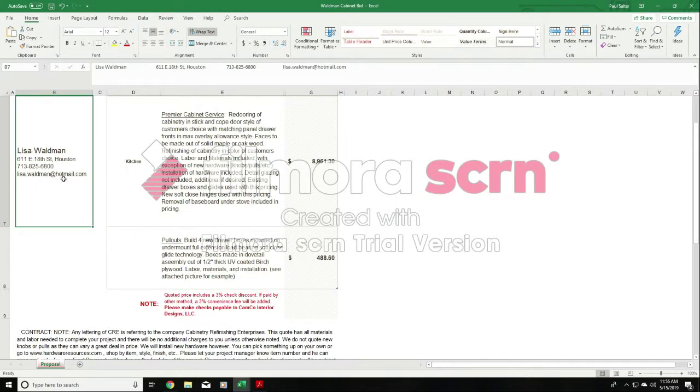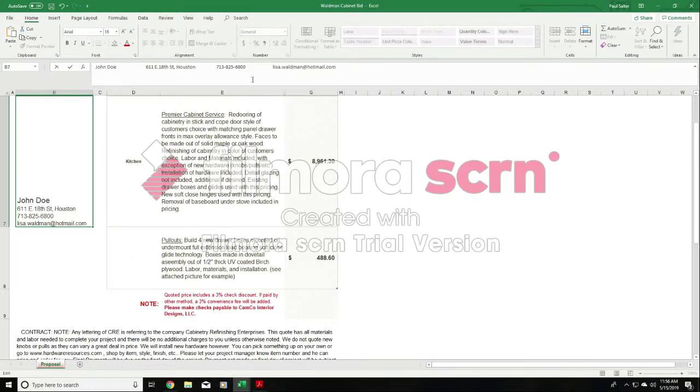Usually you'd have somebody else's information here. You might pull up an old bid that you know is similar. So instead of Lisa Waldman's information, you might have John Doe's information, but you would just enter here John Doe. I have them separated so that they'll do a line by line. So 112 Old Todd Street, 1212 121 212 1212 for a phone number, NickSabanRocks at gmail.com.